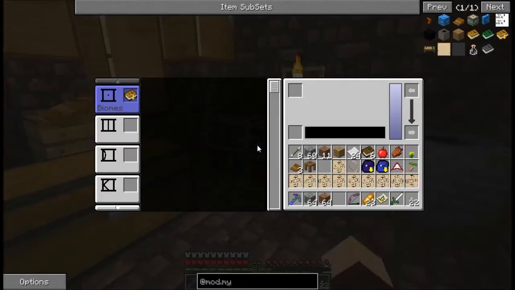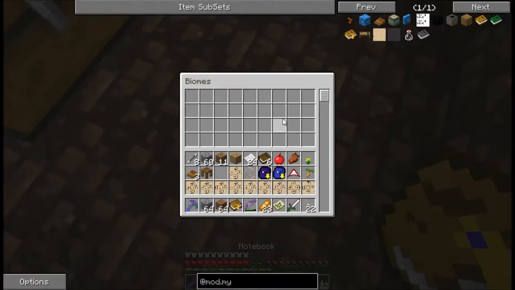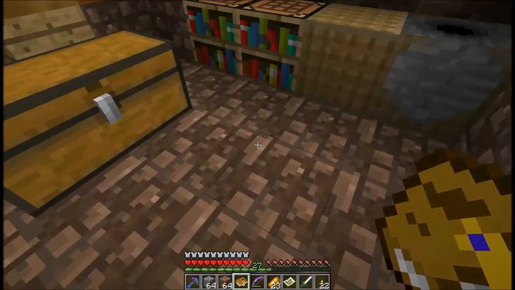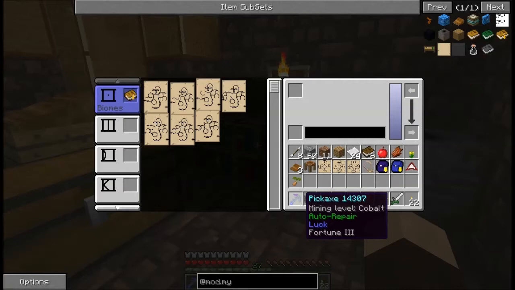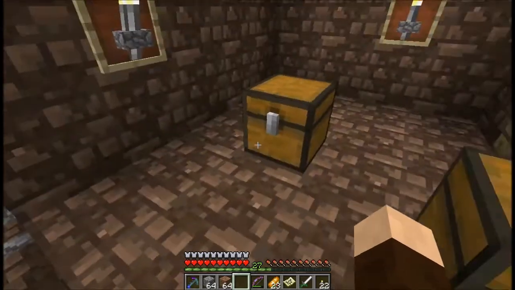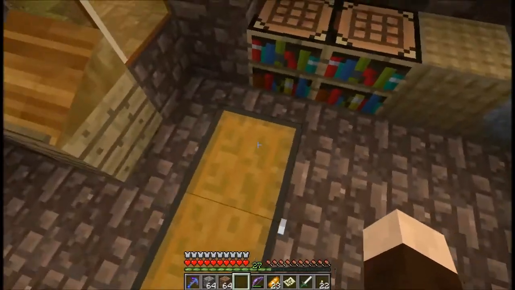So what I'm going to do is go ahead and populate this with the biomes. And I think it sorts automatically. Nope, no it doesn't. Interesting. I'm going to leave this guy here and make another one, take it with me, because there might be multiple libraries. You never know. And if I find anything else interesting in there, I'll let you know.